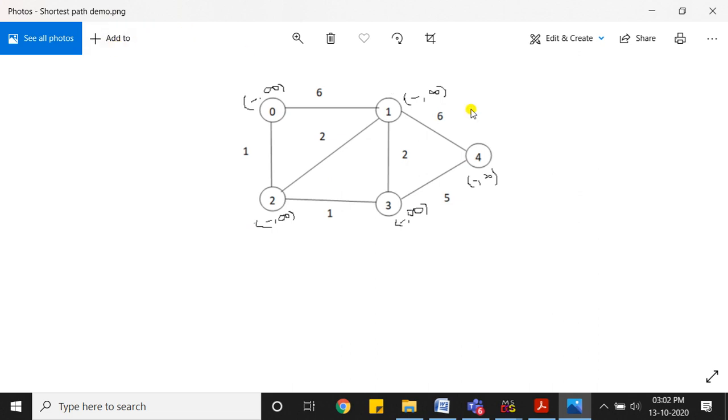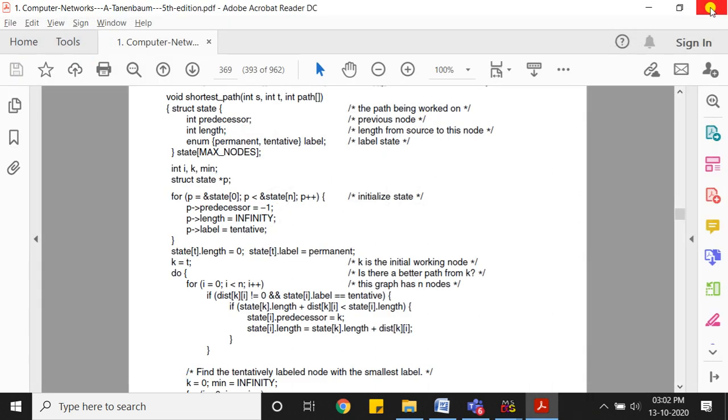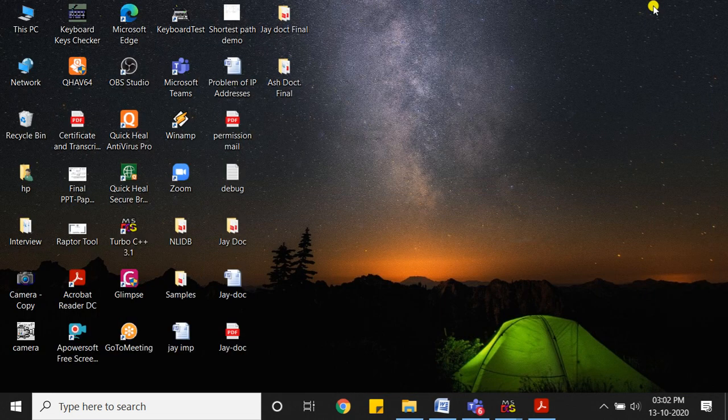let me open it with Paint so that you can understand it better. Just wait for 2 minutes. Let me open it with Paint so that I can make the necessary changes in the diagram.